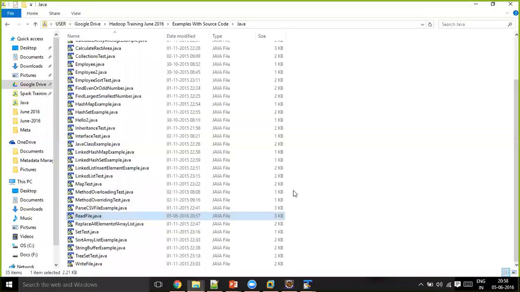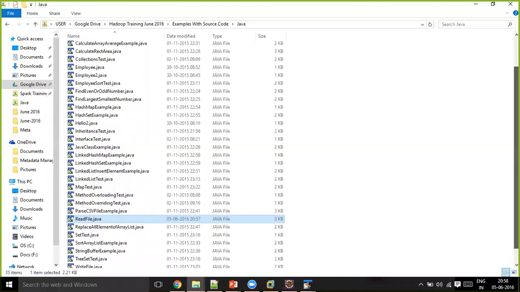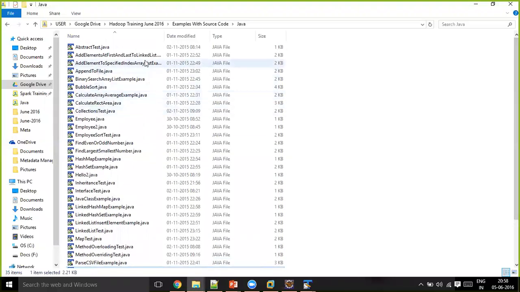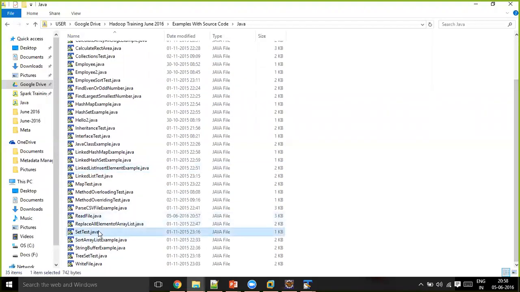That's why I have collected all the programs for each of these topics: for interfaces, inheritance, sets, maps, collections, searching, writing into a file, abstract classes, linked lists, reading a file, writing a file, all these things. I want everyone to go through this list of programs and understand. Believe me, you will be in good shape.